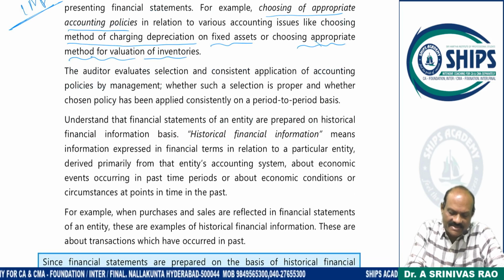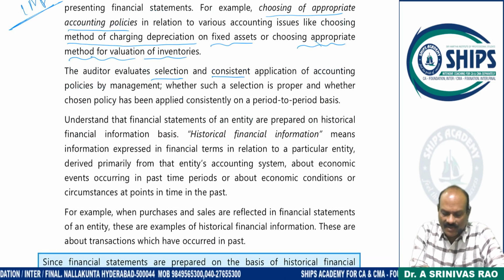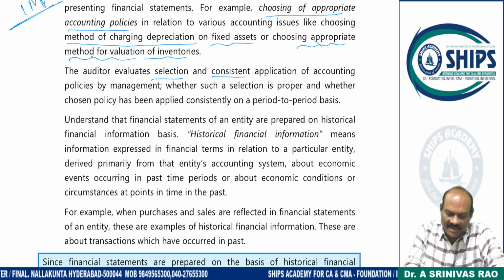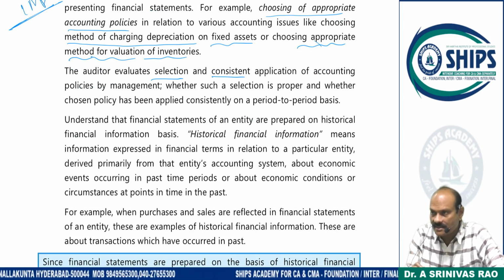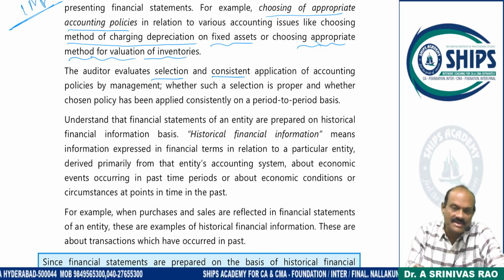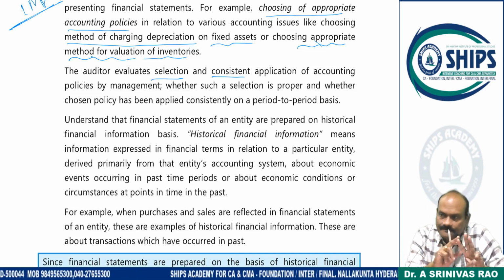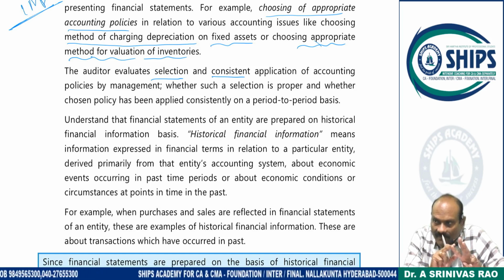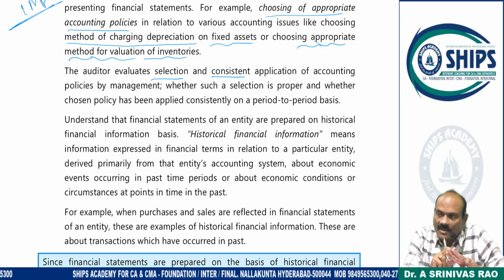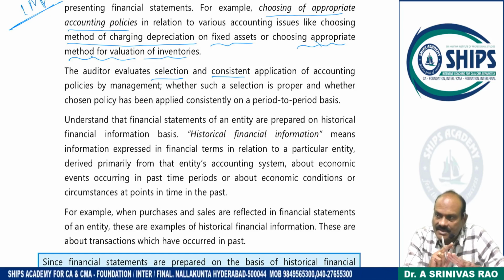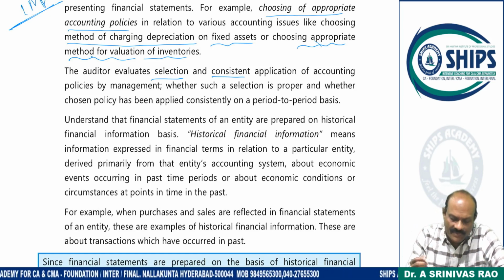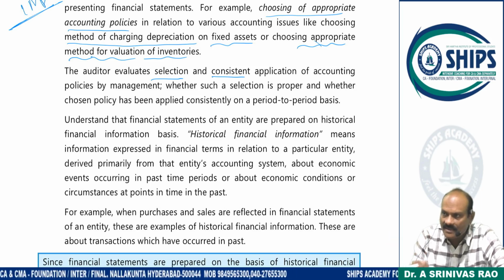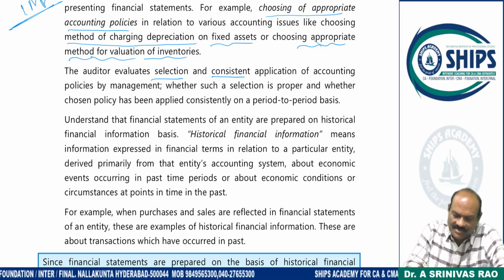And the auditor evaluates the selection and consistent application of accounting policies by the management. If there is a change in the accounting policy, as I told you yesterday, when can accounting policy be changed? Three conditions. First, when the law is amended. Second, when ICAI recommends. And last, if by changing the accounting policy I can present my books of accounts in a better way, I can change it, otherwise no. Remember these words. If you listen repeatedly, sometime it will register. That's the only intention of repetition.